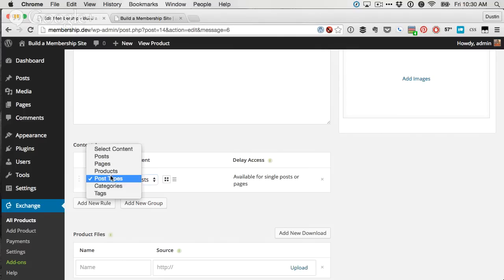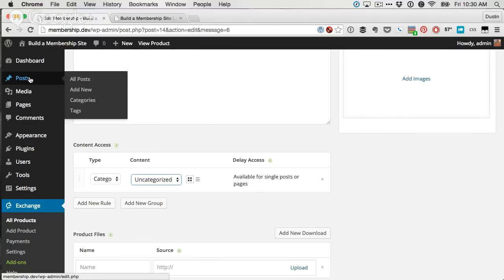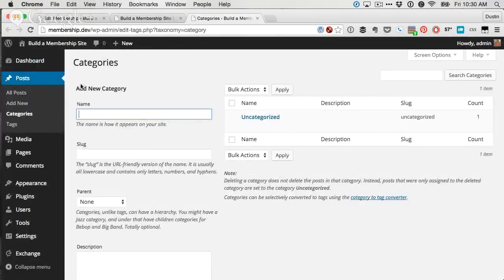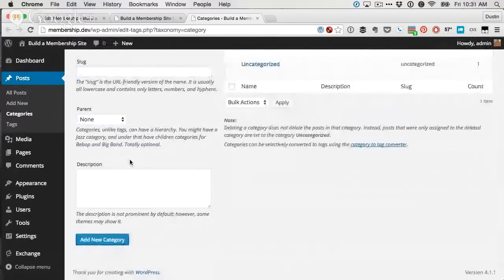I guess right now we'll do categories, and let's first go over and actually create a category. We'll do a gold category and a platinum category. So we can do that.